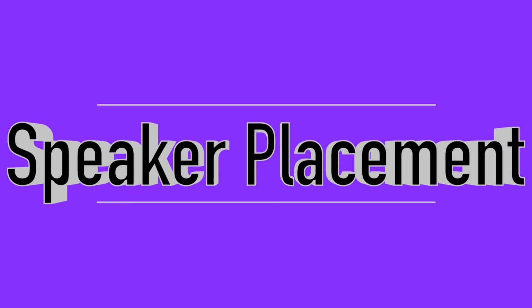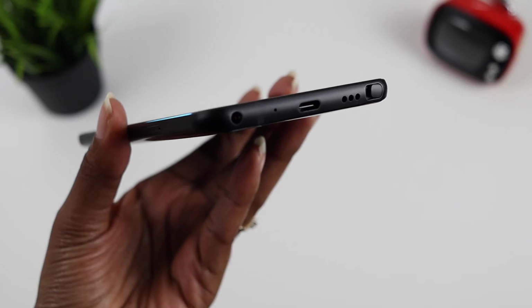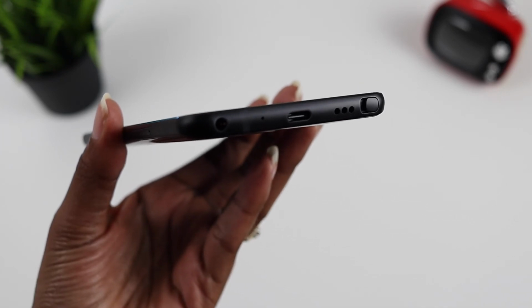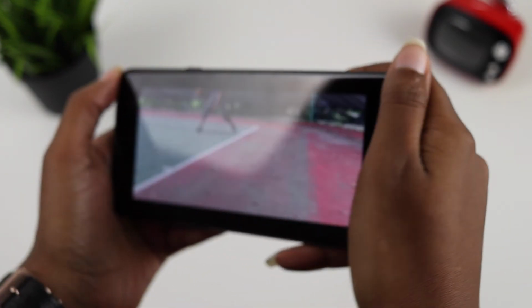And another thing that I don't like about this phone, but I'm kind of going to give kudos to it at the same time, is that speaker placement. The speaker placement down at the bottom is better than it being on the back, but it still does get covered up, and I kind of find that it's not a good speaker. I'm actually going to throw up a quick little test so you guys can hear the audio from it. Let me know in the comment section what you guys think about the audio coming from the speaker.